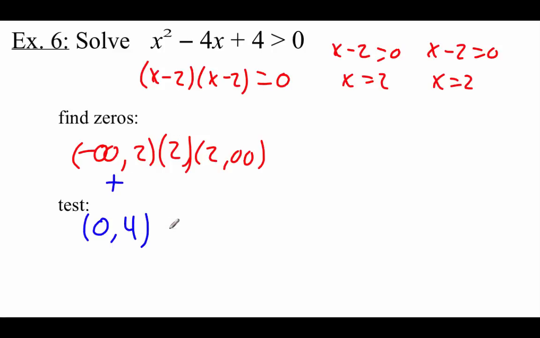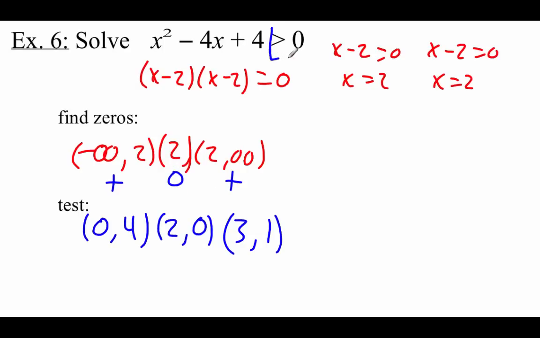If we plug 2 in, since that's the only thing in that middle interval, we're going to get 0 as an answer. If we look between 2 and infinity, well, we could plug in 3 there. When we plug in 3, we get 1 as an answer, so that tells me that this end interval is positive. Since we're looking for those intervals that are greater than 0, we want the positive intervals. So that goes from negative infinity to 2, and then from 2 to infinity.